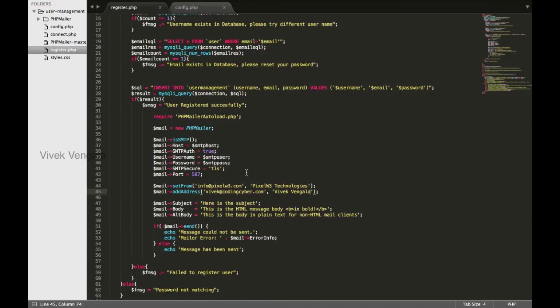And the port, we have to change the port also, SMTP port. It's a different port for my Amazon SES server. It's 465 and security method is SSL. I'll run this file in a browser and I'll register a user, because if the user registers successfully, then only this code will execute and will send an email. I'll check this to test whether we are getting any email or not.